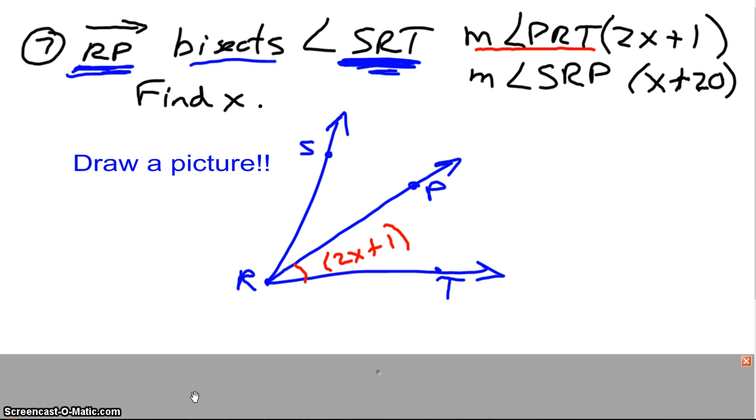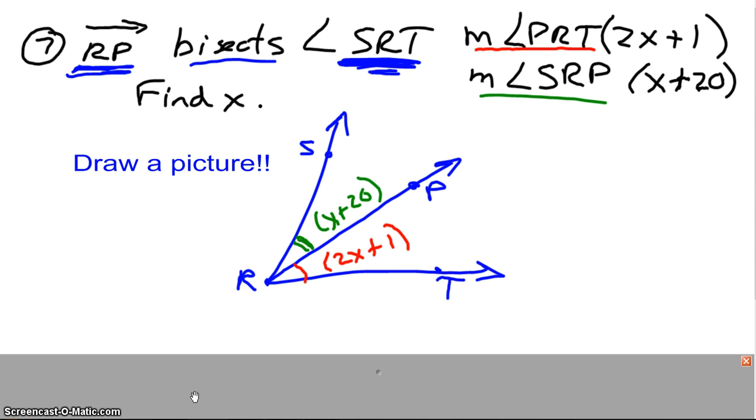And then we have this information about SRP. So we go look at our picture, and here is S. I'm going to put two little arches, and I'm using a different color. That's SR to P. So that's the other one. And that equals x plus 20. Good. So now that we have that information, we know kind of what this really looks like, even though I might have not drawn it perfectly to scale, but at least I know where these rays and angles are, right? So that's what you'll have to do when you have all words and no picture.